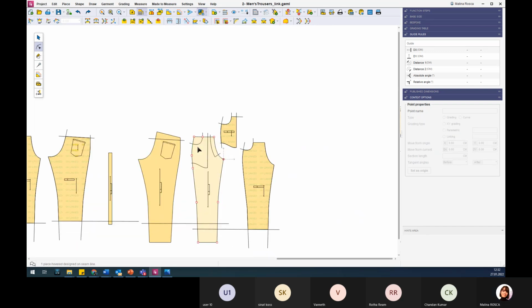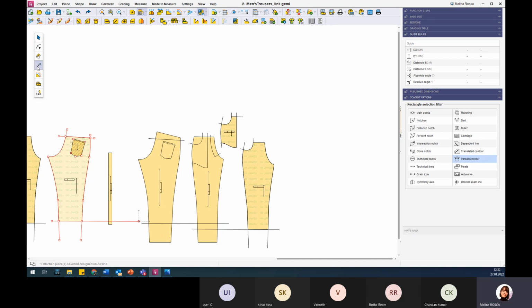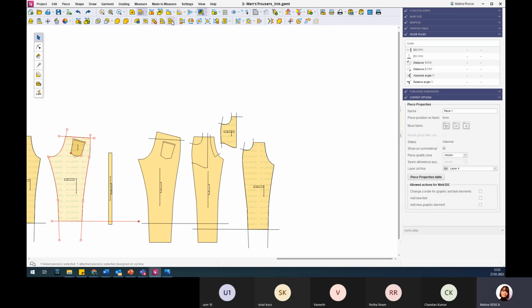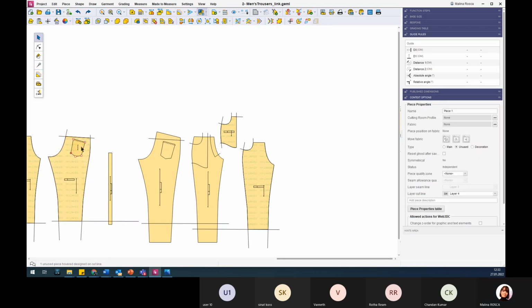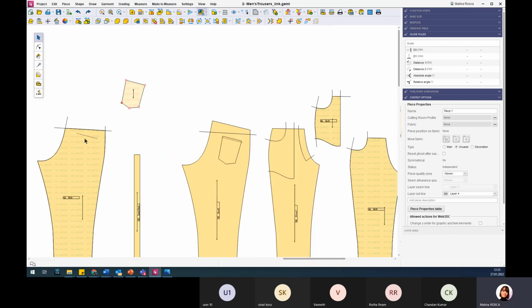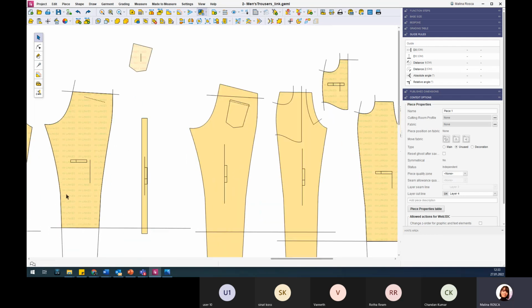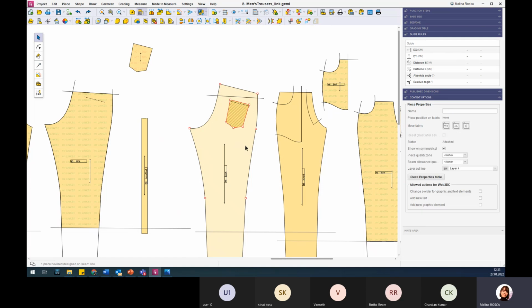Something really interesting. But let me see. This is something I wanted to check. I'm going to unblock it. Yes, as you can see, if I bring some modification to the linked piece, as this one has been unblocked and I move it, the one from the parent piece, from the root piece, won't be modified again.